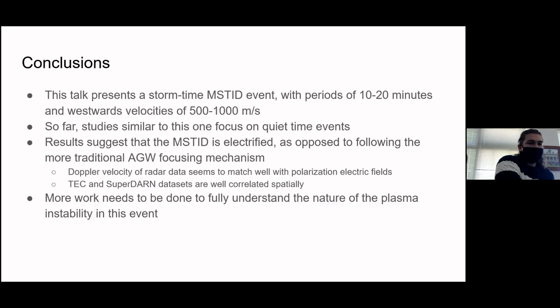And so far, studies like this one have focused mostly on quiet time events. Results suggest that the MSTID shown here is electrified as opposed to following the atmospheric gravity wave mechanism. I have presented some evidence for that. The Doppler velocities of the radar match with the polarization electric fields. I've shown a conjugate measurement. I showed the good correlation between TEC and SuperDARN, which you wouldn't expect if it was ground scatter. And more work needs to be done to fully understand the nature of the plasma.